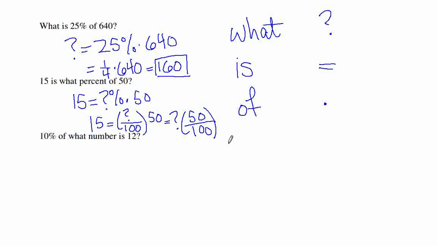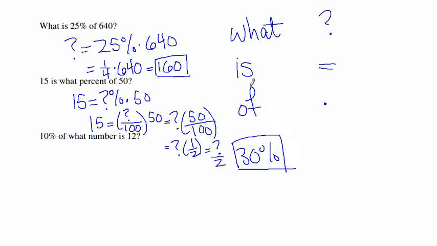Okay, so I can switch the order around and it won't change the answer. But 50 over 100, that's equal to 1/2. So apparently this is the same as mystery number times 1/2, or mystery number divided by 2. That's the same also. So half of what number is equal to 15? Okay, I think you would agree that half of 30 is equal to 15. So the answer to the second question is 30%.